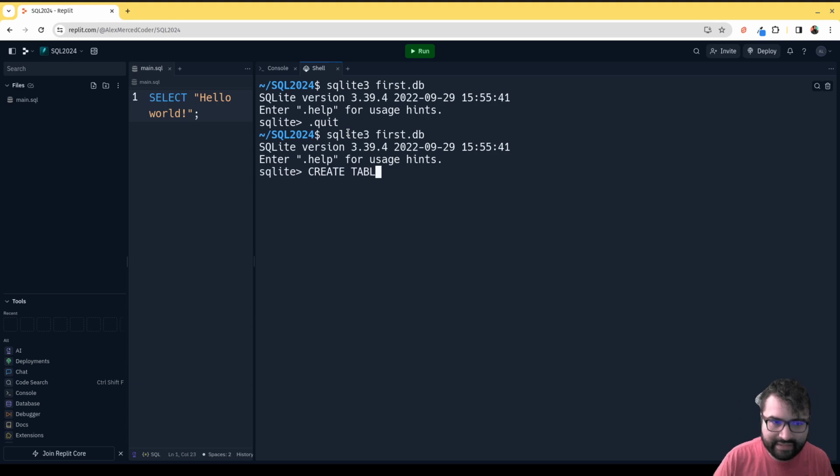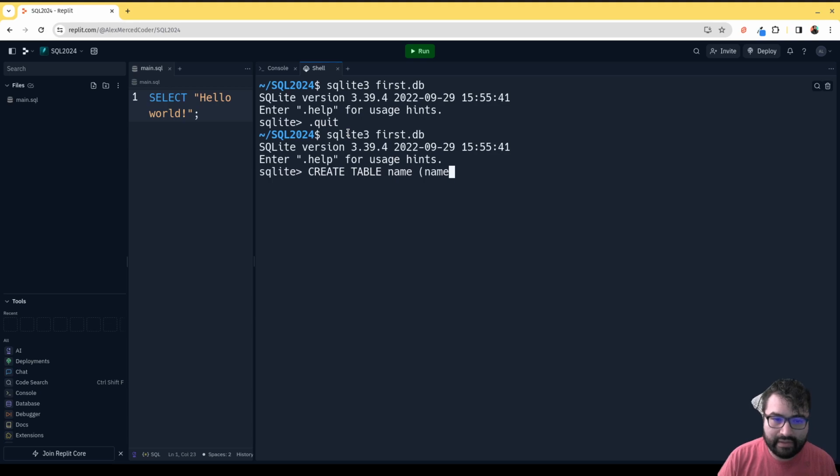So we want to create a table. And then after the create table command, we want to put the name of the table we want to create. So I'm going to say, hey, name. Now, the thing about relational databases is that they generally require a schema. A schema just means what are the different properties of the data that's in here. So we're going to say here that the data in this particular table is only going to have two particular properties.